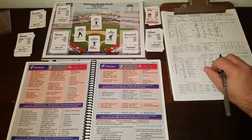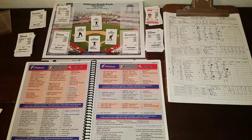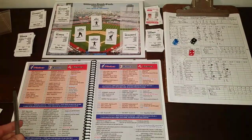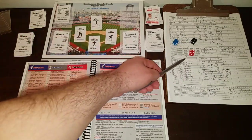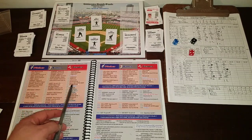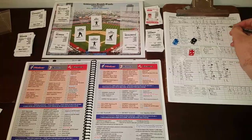But now you got Pete Alonso, who's been 0 for 4 quiet today with 2 Ks, but you never know when he can strike. 1-2-4, he won't strike this time though. Control. Well, actually he does not have control. It's semi-control with the blank is no. Is he eager? No, he's not. So he's going to walk. So he won't strike with a big authority bat, but he will walk to keep the inning going.